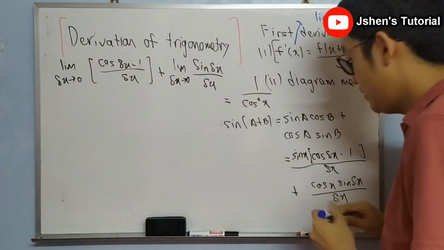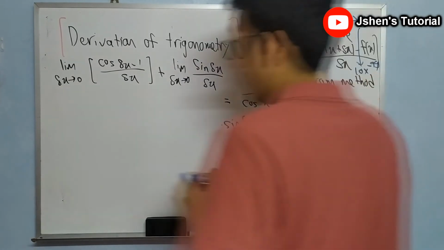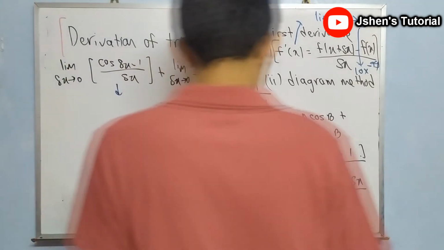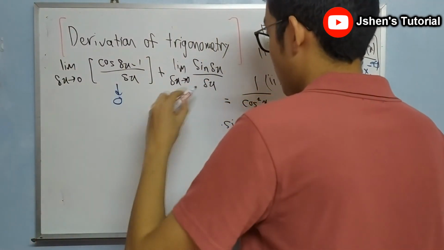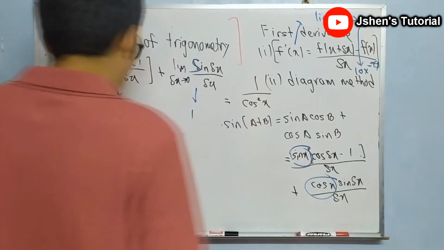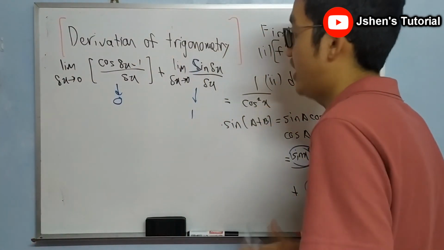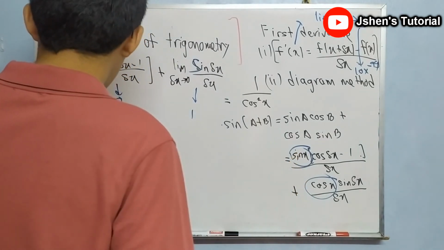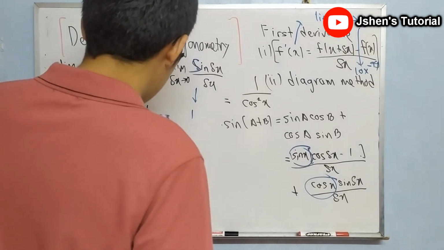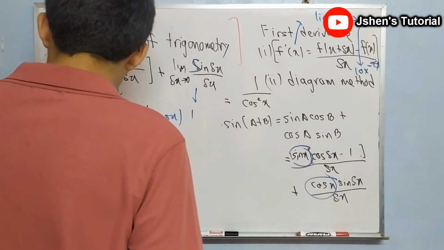Okay, I will be taking out sin x and also cos x. Okay. For this, you get 0. For this, you get 1. Okay, why? This is a constant value and I'm not going to explain it. So when sin x multiplies with 0 plus 1 multiplied with cos x, you will get cos x for f prime x.